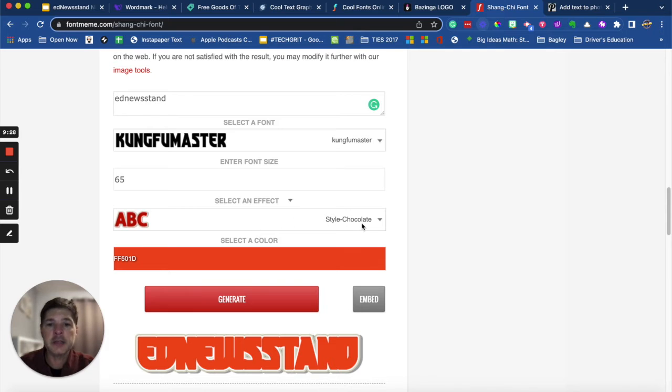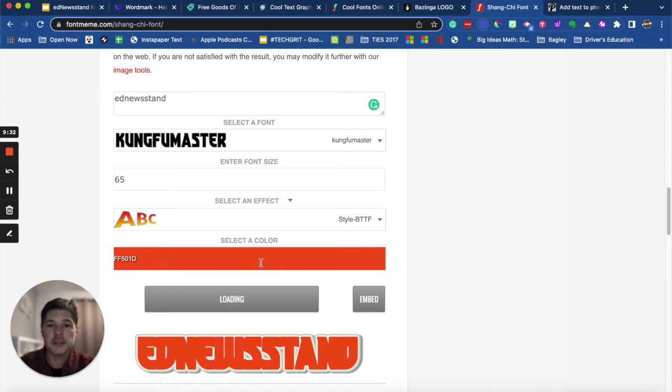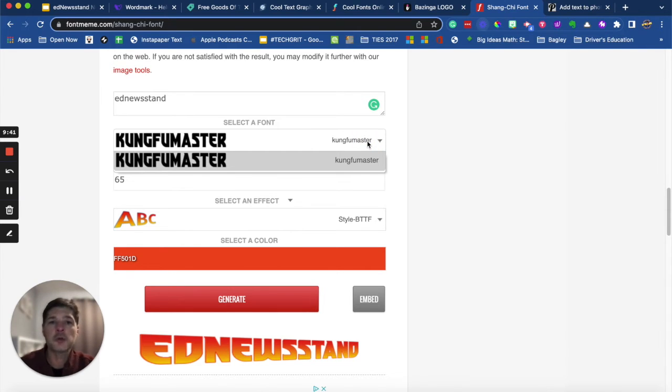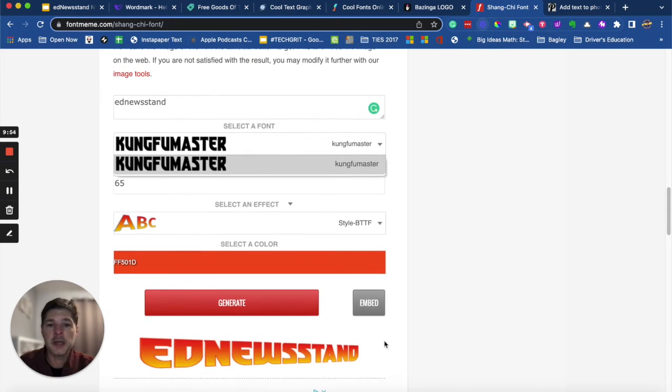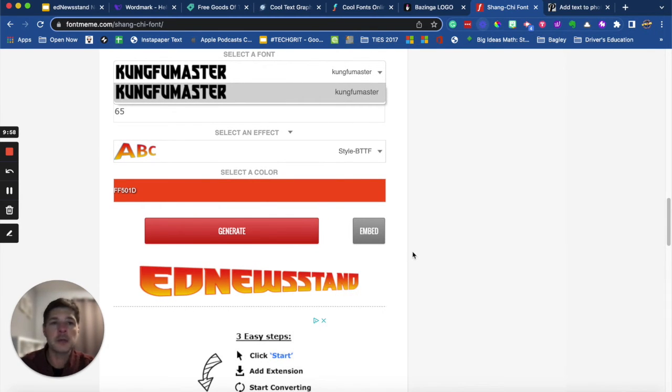If I don't like this, I can certainly go in and change the effect. If I change it to this, it automatically will regenerate and change the effect that is on this text. If I don't like the font, again, I can change the font, but I'm trying to go for exactly what is in the movie poster. Some of the movie posters have multiple fonts. This one only has one, so I can't change this, but some of them have multiple fonts and will allow you to change in this. If this is the font that I like, I just right click on it and I can copy the image and paste it wherever I need to.